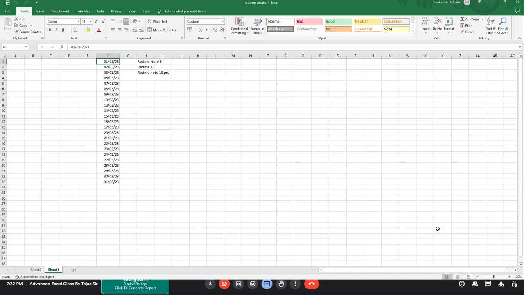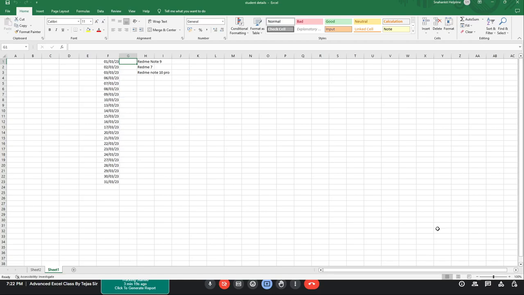Okay, so we will format the date of F1 in some different format. This is the purpose of this TEXT formula. It can format any text in any particular format. The arguments this formula is going to accept are value and format. First of all, it will accept value. Value means you can type the date, or you can pass the cell reference in which date is located, and you can specify your format. So let's type this formula and change this date into different format.